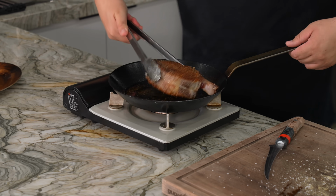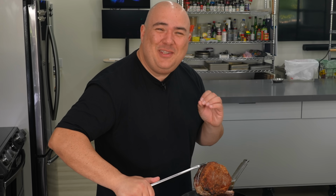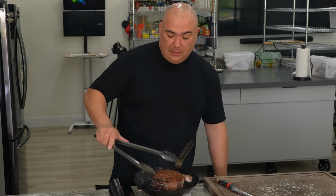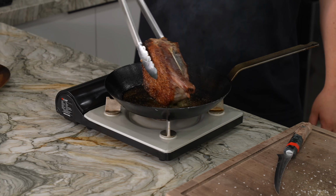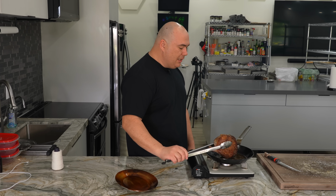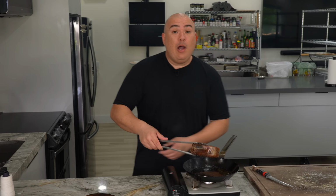Been 30 seconds, let's check it out, that golden brown color. See that, everybody? That's what you want. I'm happy with this crust already. I'm gonna go immediately for the edges a little bit. Let's get all of the edges nice golden brown. Again, I'm at medium heat. I'm not super high heat. I am medium heat right now, everybody. Now I'm happy with this.